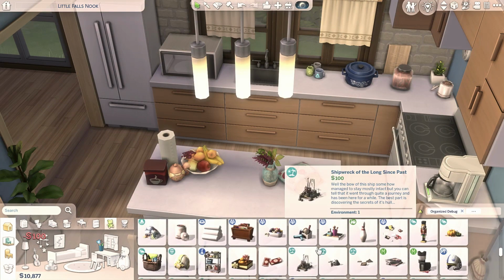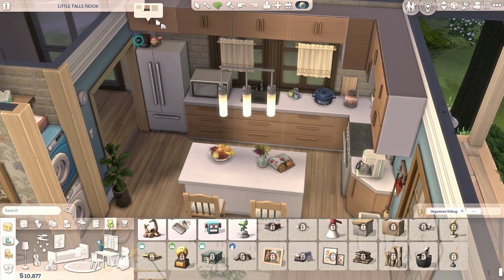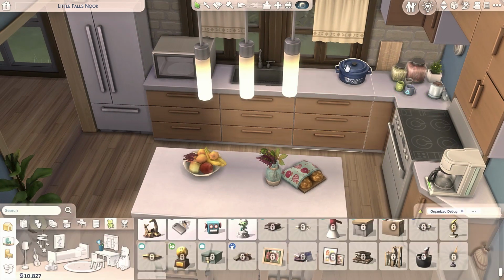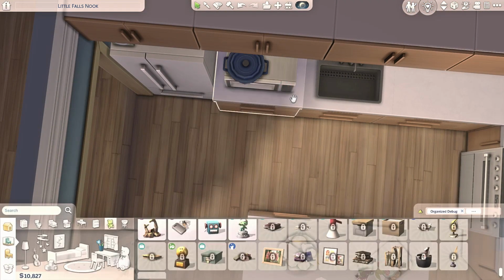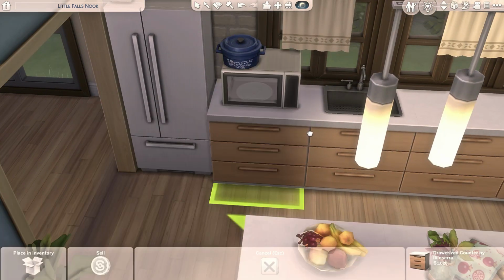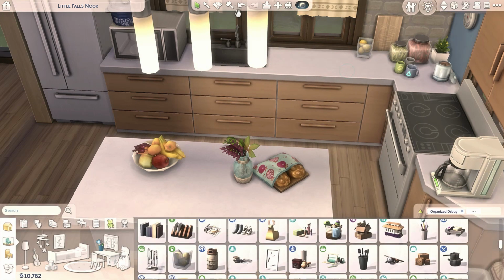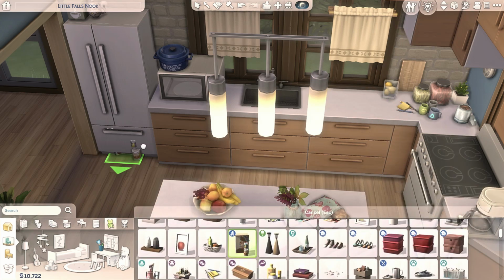And of course you can see that I tucked away the washer and dryer in that little nook. That's one of the first things I did, and I didn't even mention it. At first I was thinking I was going to make this space into a pantry, but then I figured I just want to make it into a washing space. I wanted this build to feel like an actual build, if that makes sense. I hope it does. Like a family lives there.